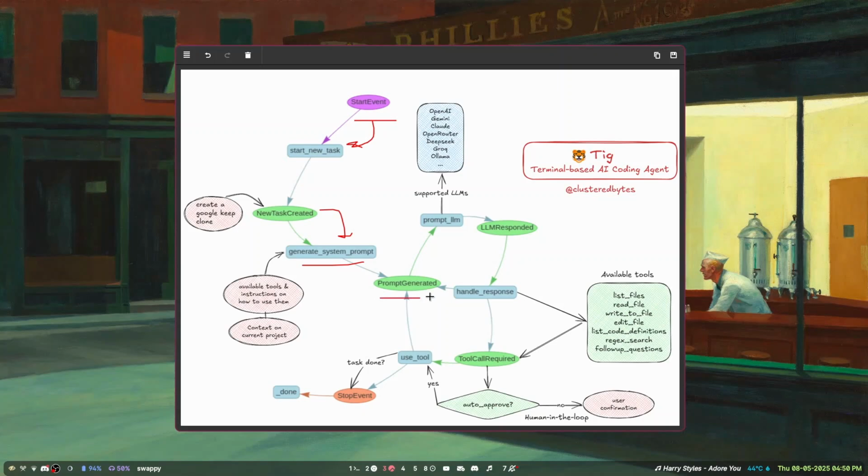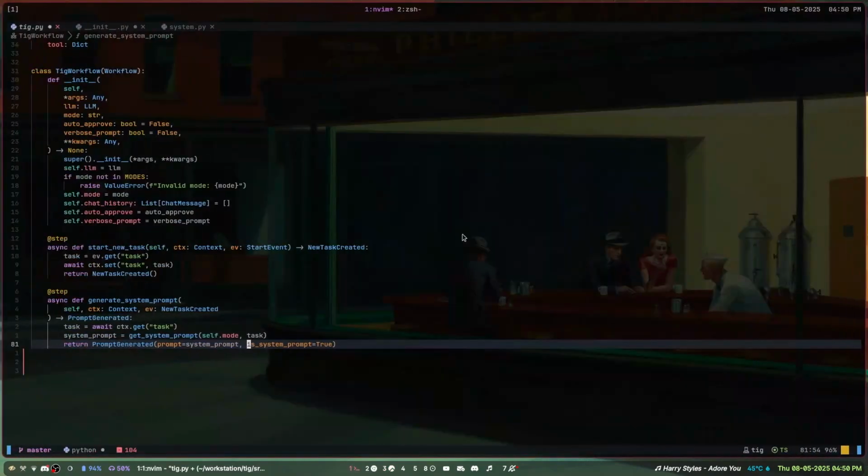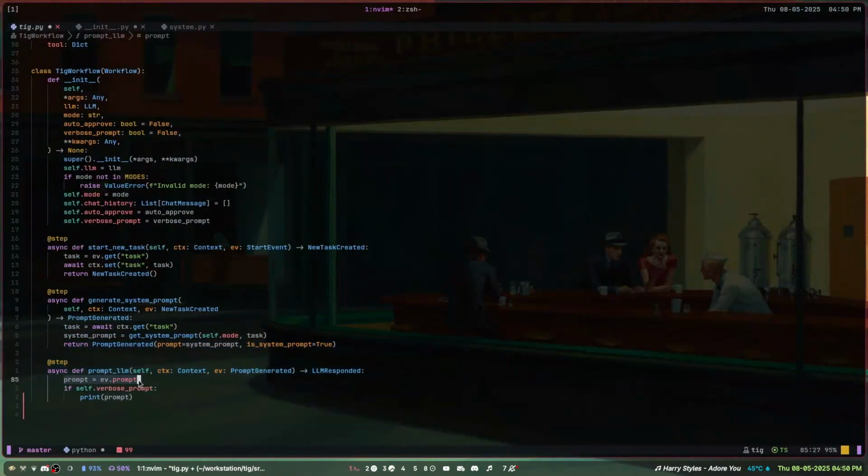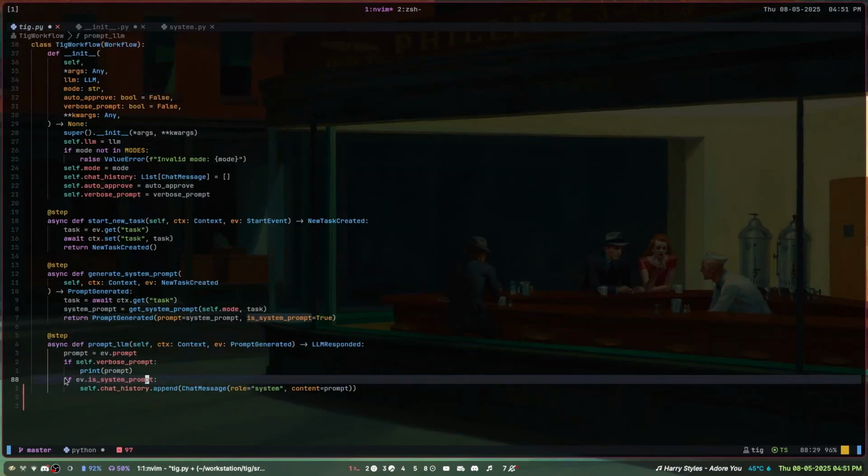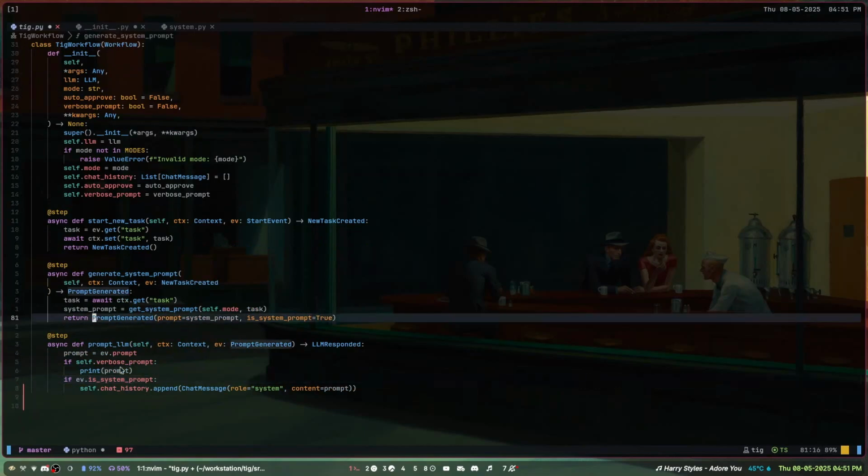You can see that this is the prompt generated event, and this runs the next step, which is to prompt the LLM. Let's create that step. First, we get the prompt that we passed when we triggered this event. If it's a system prompt, just like in our previous step, we add the system role to our new chat message and append it to the chat history of our agent.